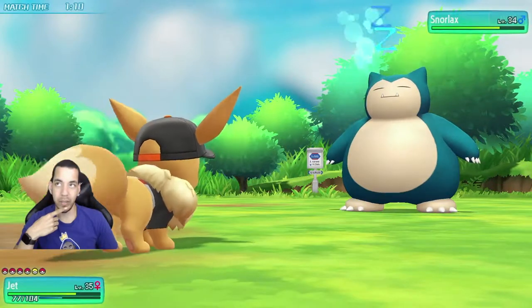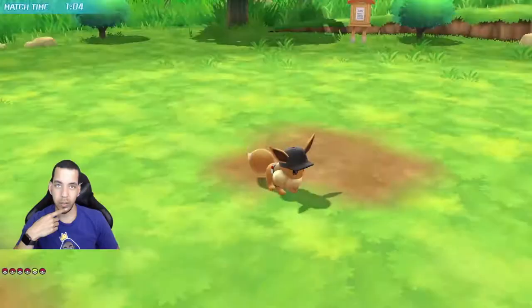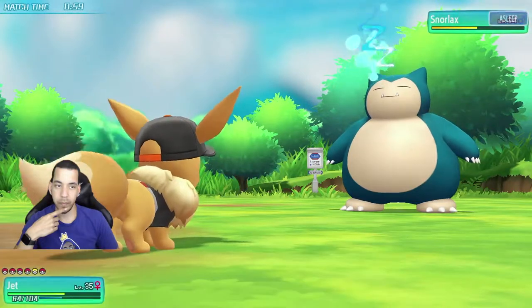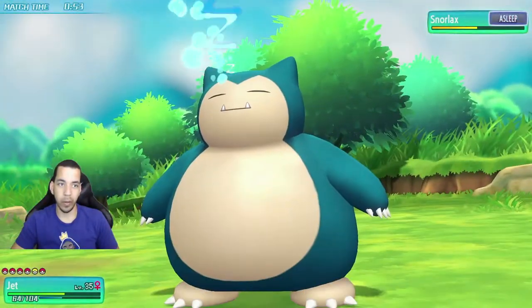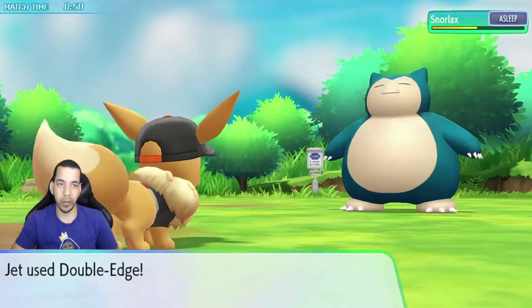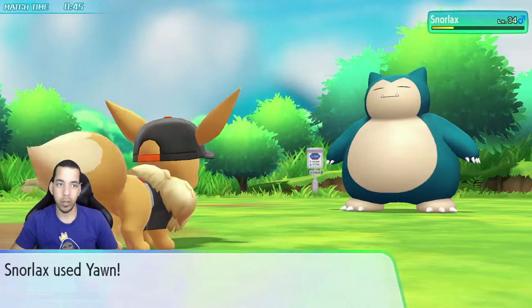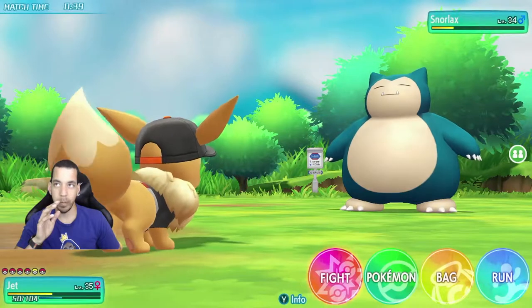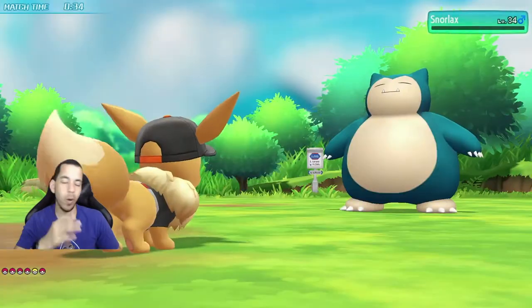Hit it with another one. Then I'm gonna use my bubble move. Actually, I'm gonna go for it. We're gonna go for it. Time's running low. Yes, okay, I think I win. Woo! Oh my gosh!